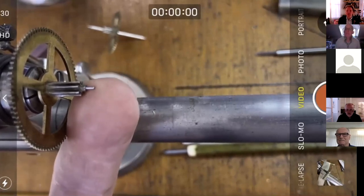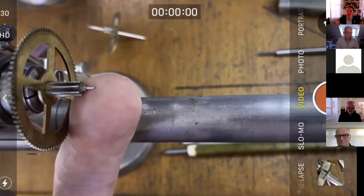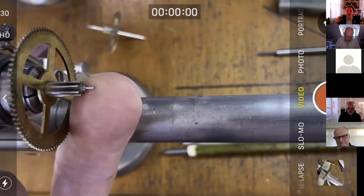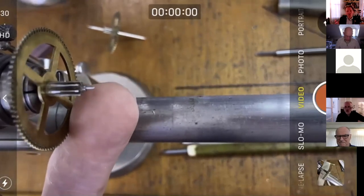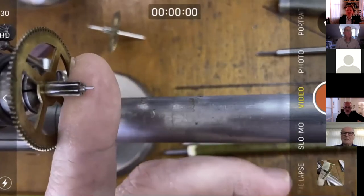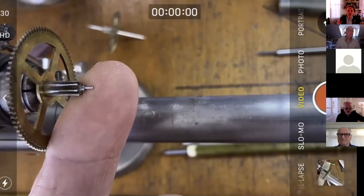The grooves that run round the pivot that are caused by poor lubrication or contamination of lubricating oil, once that bearing's cleaned out, again, I don't have any academic research to back this up, I'm afraid, but I don't use a pivot file in my repair work. My personal experience over 20 years is that the clocks that I repair, if they do stop, it's not for that reason. I don't have any problem with energy getting through the train. I think this comes from watch world, where you've got a very hard, hardened steel pivot running in a jewel, which from a mechanical perspective is a totally different scenario from something like this, which is relatively soft material running in a brass hole. I think that's completely different, and therefore I've not used the pivot file for years.